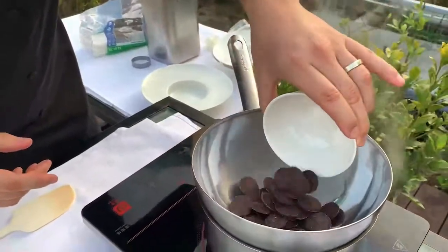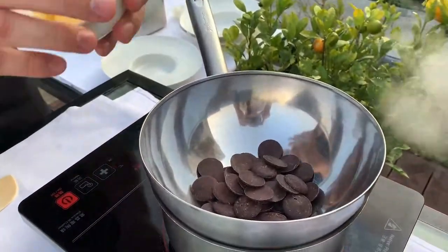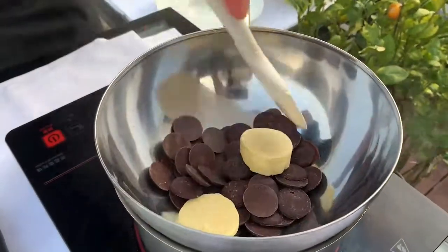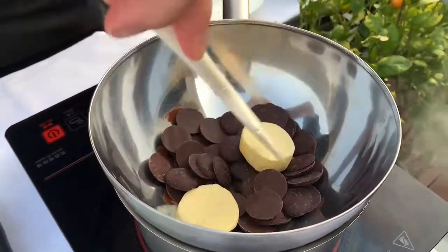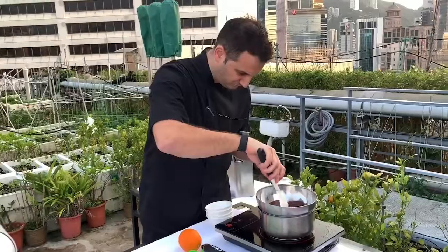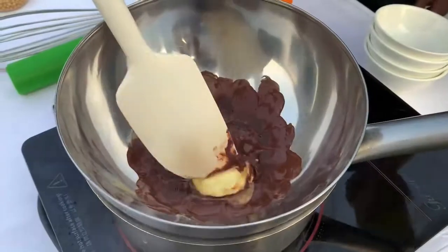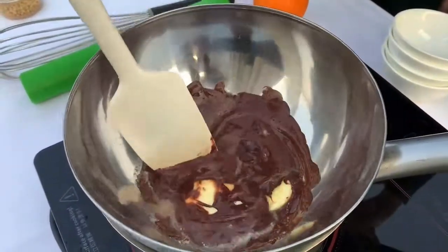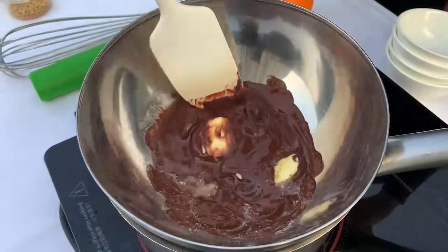Okay, so the chocolate and the butter into the pan. We're going to get that nice and melted and all mixed together. You can use a spatula to slowly mix the butter and the chocolate together.